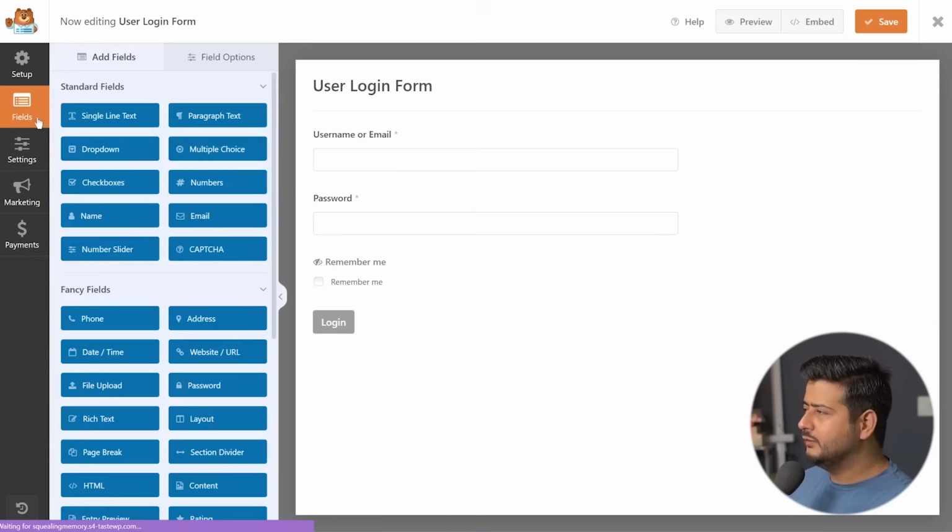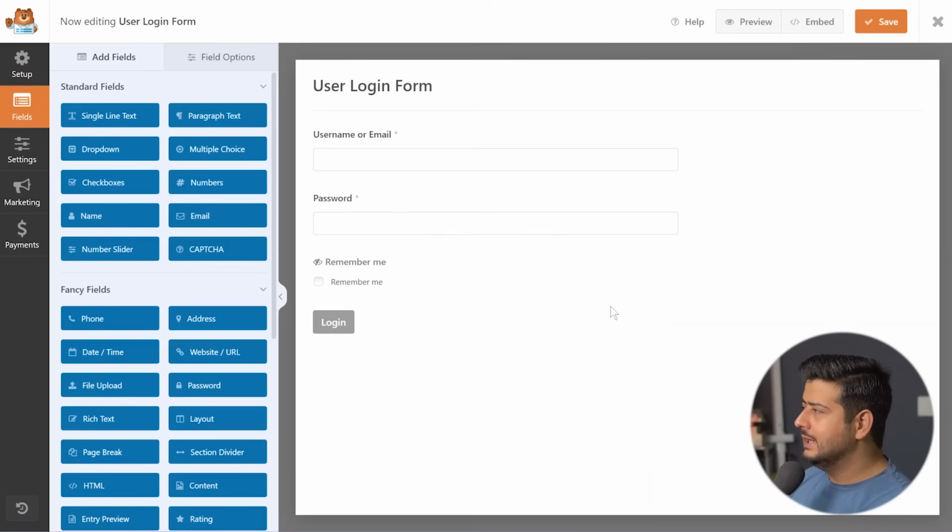So let's go back to fields here. And once you've done everything, the confirmation and the button text have been customized, we can save the form. Now the form is created. Now we need to create a new page and embed this form there, and that will become your new login form. Got it?